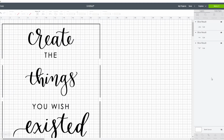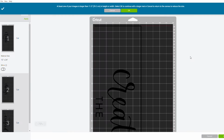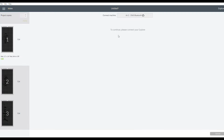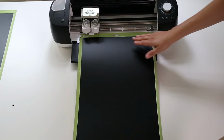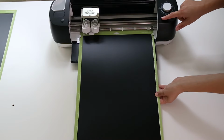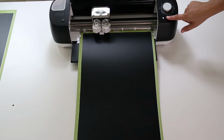Go ahead and hit the green button to make it. Now you can see that our sign design is ready to fit on 3 12 by 24 inch mats for cutting. Select the green Continue button and make sure your Cricut machine is connected, and make sure that your base material is set to vinyl, and go ahead and load your first cutting mat with your 12 by 24 inch sheet of vinyl. Finally, press the flashing Go light button on your Cricut.